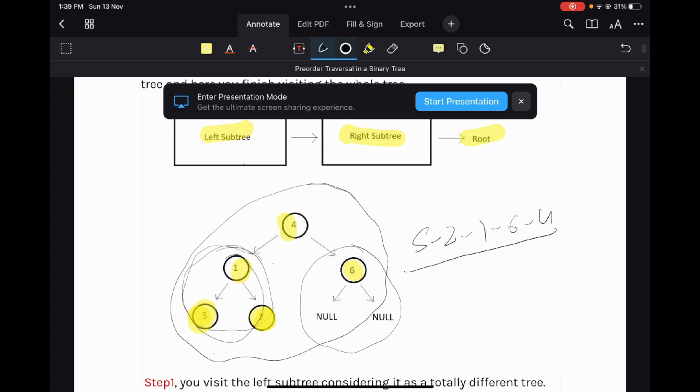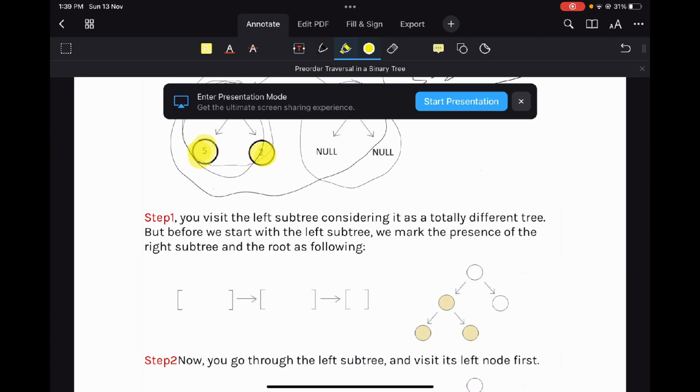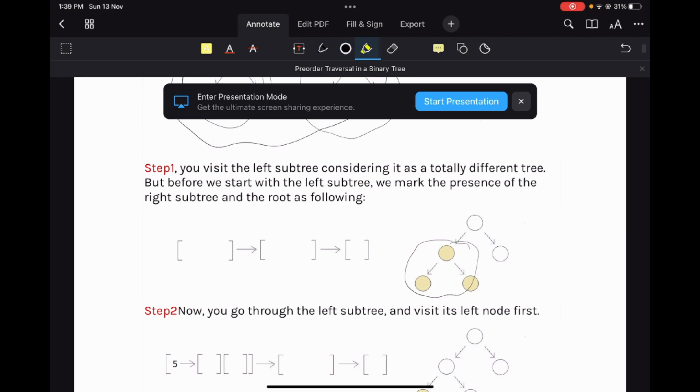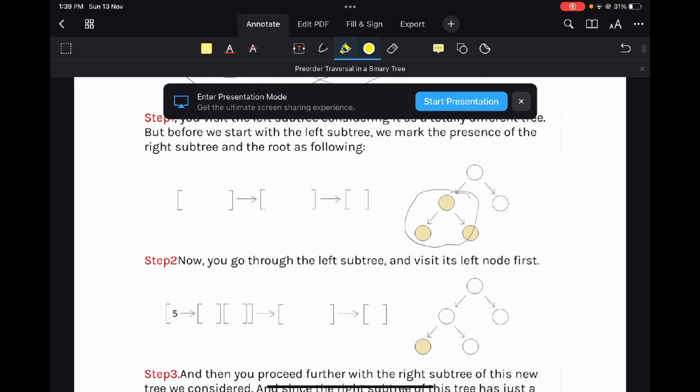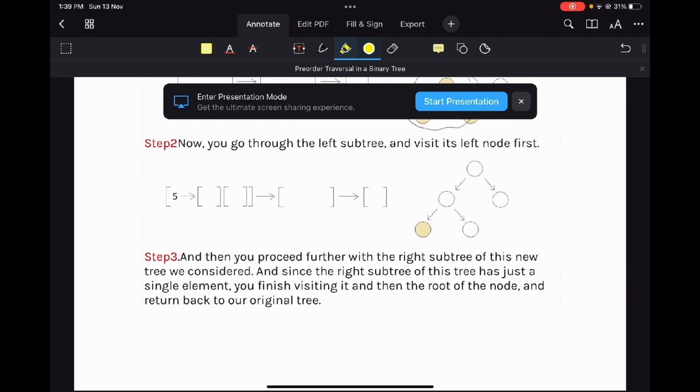So now let's discuss it stepwise. Step 1, in this example, we will consider a base subtree. All the possible subtrees could be one only, since there is one possible subtree. Since the left node would be 5, we'll mark our presence at 5. Upon moving further, we'll move toward the right side of the base root. Since the right side would be 6, we'll mark our presence there.